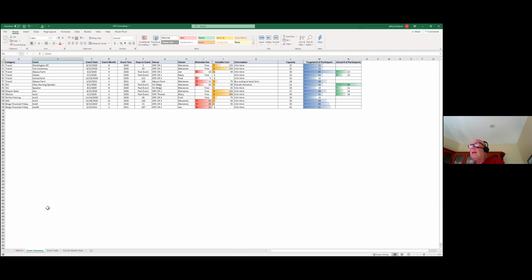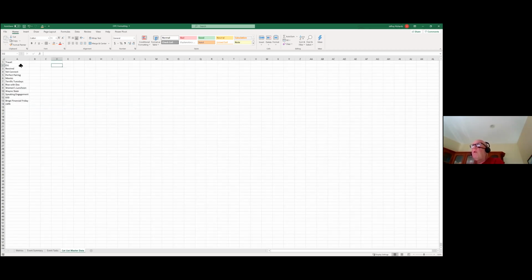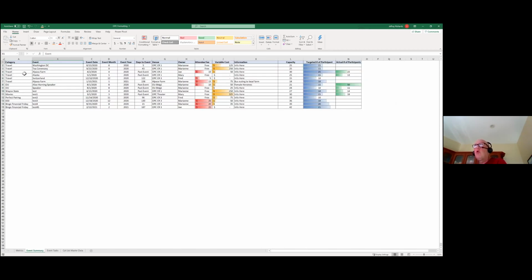So what I did is I set up one tab that is kind of the summary of the data and one tab that is just the tasks that have to be done. And maybe next time I do one of these, I'll go through and talk about this a little more. We talked about how data validation can be set up so that the key data you want to validate uses lists, so you keep control of what's put in there and you don't have travel misspelled, all kinds of stuff.